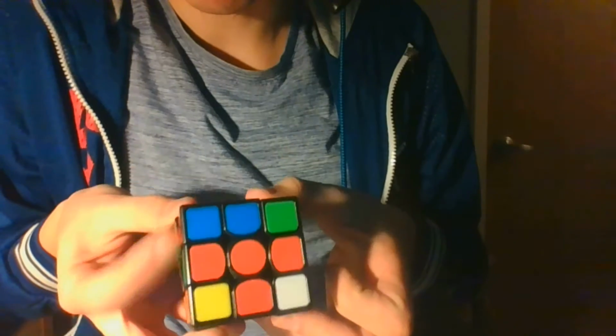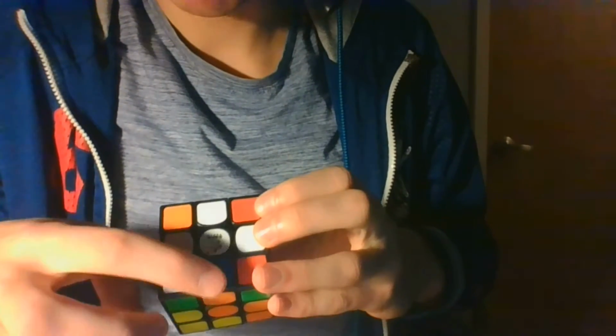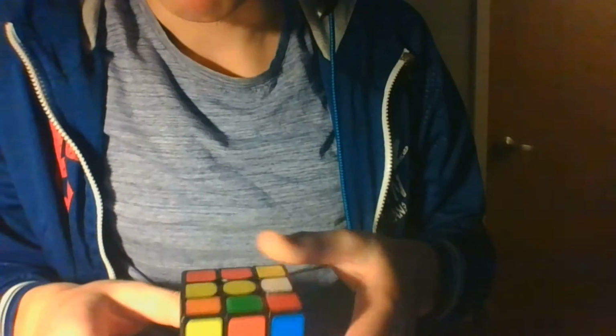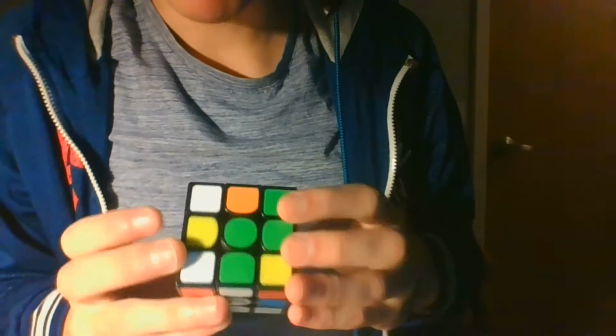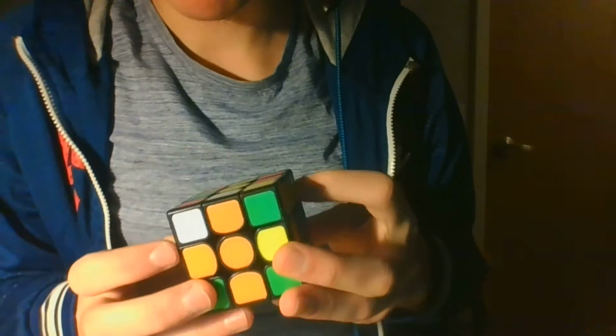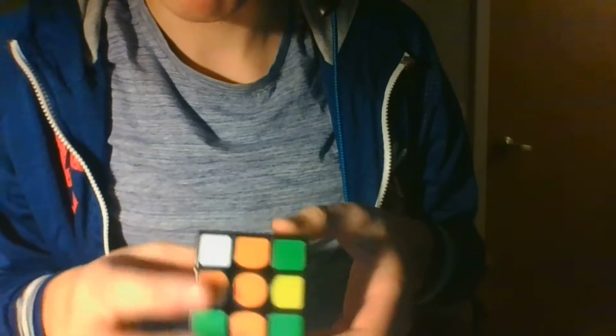Here, it's already perfect. We have a red attached to the red centerpiece and white on top. We can just do a one, two, and now we have three, right? We're still missing this one, the orange-white. So now I'm looking for the orange-white. Oh, I found it. It's right here. So again, the way you would do this is to bring the orange so that orange is connected like this and then move it twice.